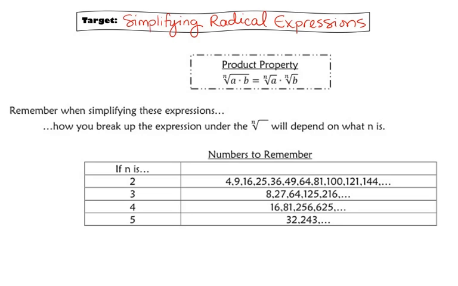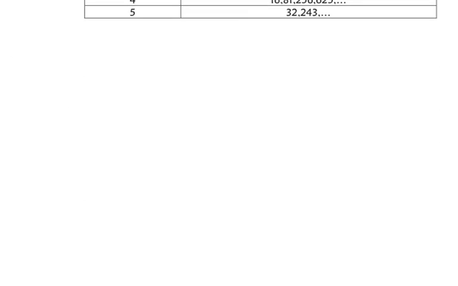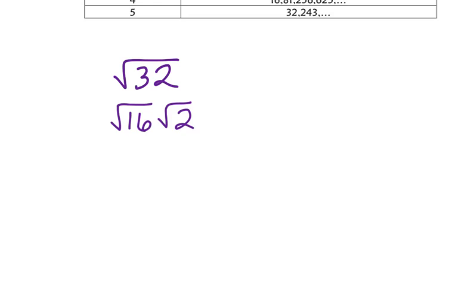So some of this will seem familiar to what we worked with last semester when, if I gave you, let's say, a problem like the square root of 32 and I asked you to simplify that, you would go through that list of perfect squares and you would think, okay, does 4 go into it, does 9 go into it, does 16 go into it, 25 all the way up, and you would look for the largest perfect square that went into it evenly, which in this case is 16. Then we could split that radical up and make it square root of 16, square root of 2 using the product property, and we'll talk about that in a second. Square root of 16 is 4, and then we would simplify that to 4 square root 2.